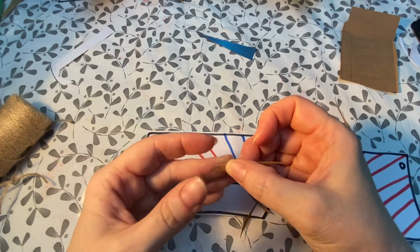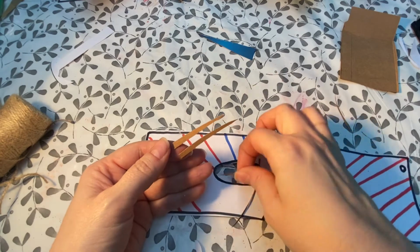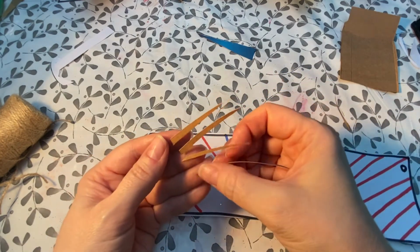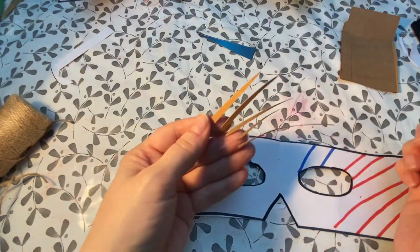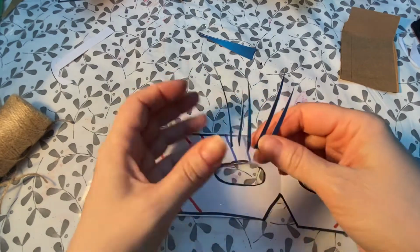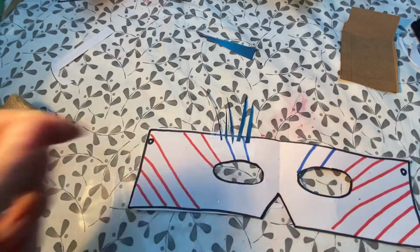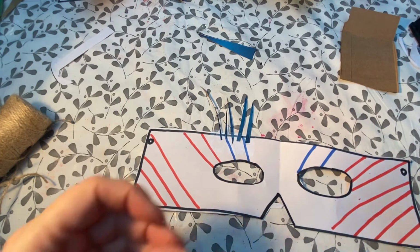Then I got a little bit of sellotape and I stuck those bits onto it. Okay, so I'm putting the blue side, which is the bit that we want to see, sticking that bit onto the sticky bit of the sellotape. I'll show you what we're going to do in a minute. So like that, and then you turn it over and then you can stick it onto your mask. So let's do that again so that he hasn't just got one eyebrow.